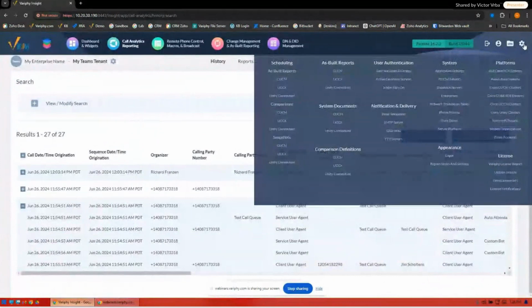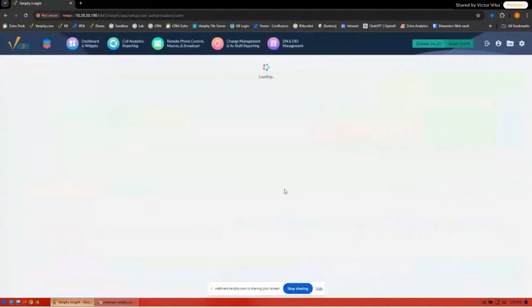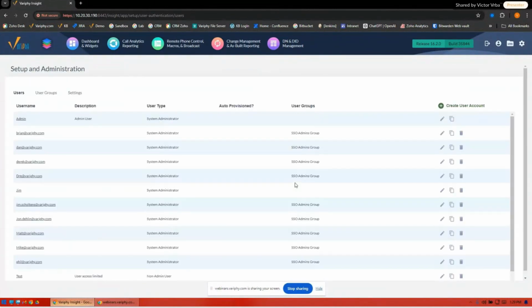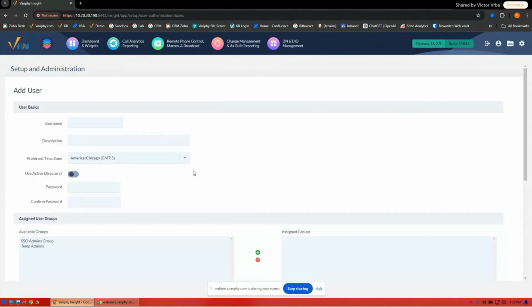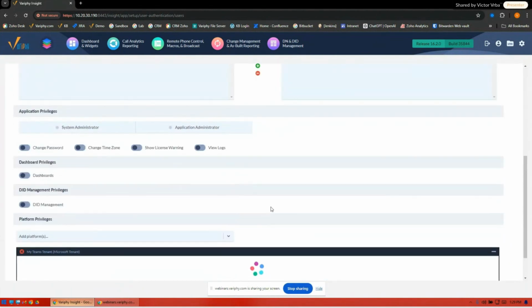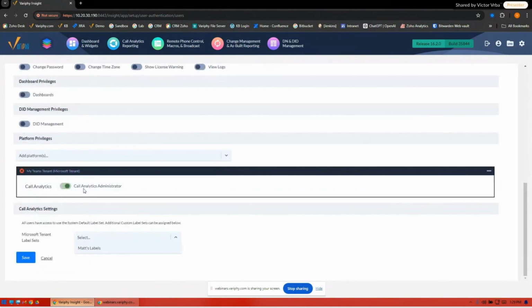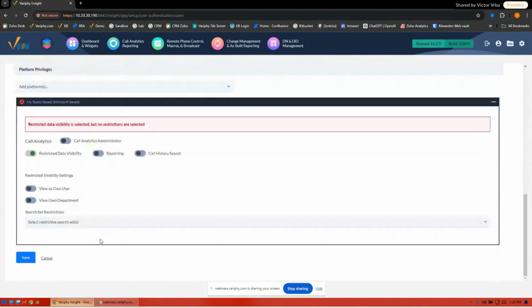Last but not least, one thing I'll go ahead and talk about before we jump back in and answer any questions is going to be user security. Another addition to the MS Teams environment was the ability to add a group by, restrict by department. So what that means is if you're building your restrictions in 16.2 and you're building in some MS Teams restrictions to get a little bit more granular, what you have now is, whoop, I didn't want to do that. There we go. Now you can view as department.